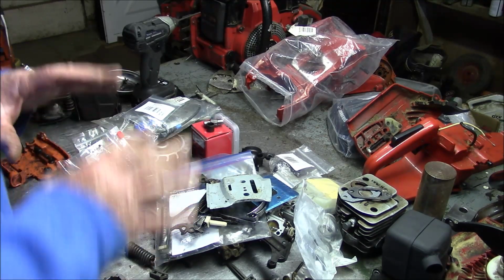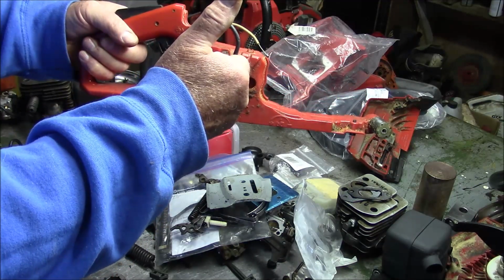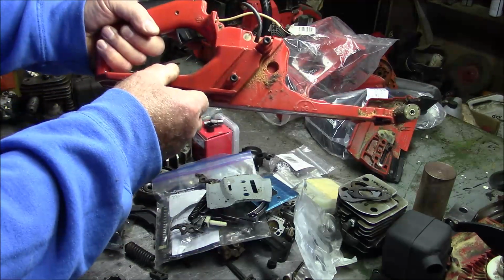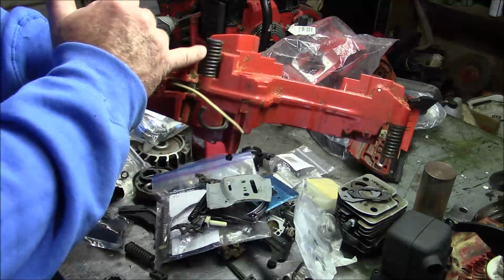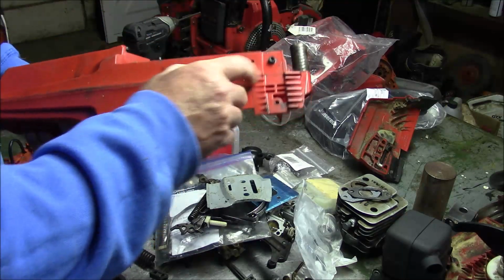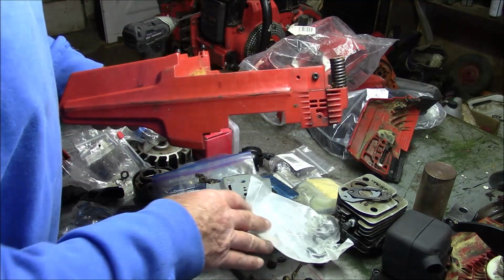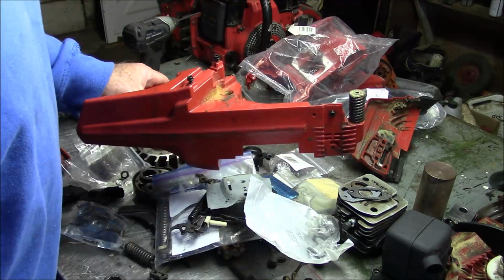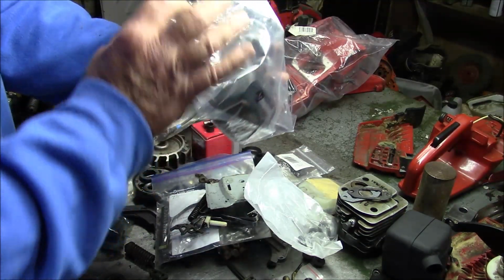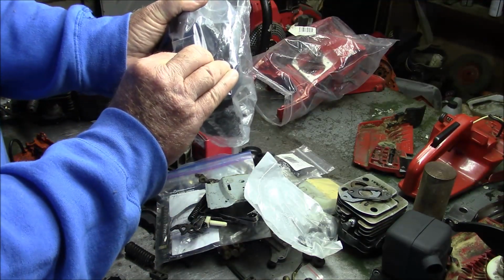So let's begin. Let's just go right through it real fast. You need the handle. Obviously you need the screws for the bar, handlebar, throttle cable, all this. You need the whole handle assembly, the trigger, the safety, the spring, the anti-vibe springs. Got one of those for the handlebar there. I've got a few down here to supplement, so what I don't have here, I have from my junk pile. Cover, and you need the cover screws on these. It's got to come with the screws.